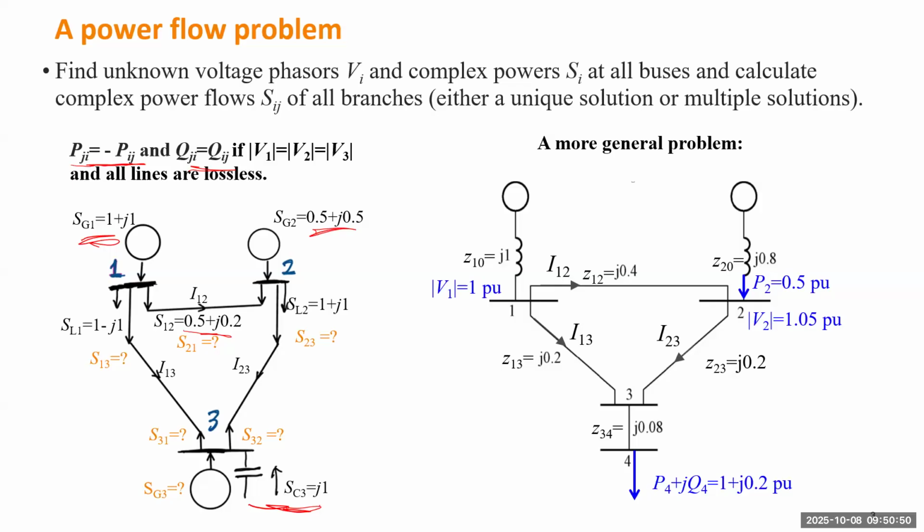For this case, we give the impedance of each line. Assume each line is a short line, so we only have impedance. And for bus 1, we give the voltage magnitude, but we don't know the angle. For bus 2, we know P, the active power, and also the voltage magnitude, but we don't know the angle and we don't know Q. And for bus 4, we know both P and Q. Those 3 buses are very typical types of general buses. For instance, bus 2: we only know active power and voltage, but not the reactive power and angle.